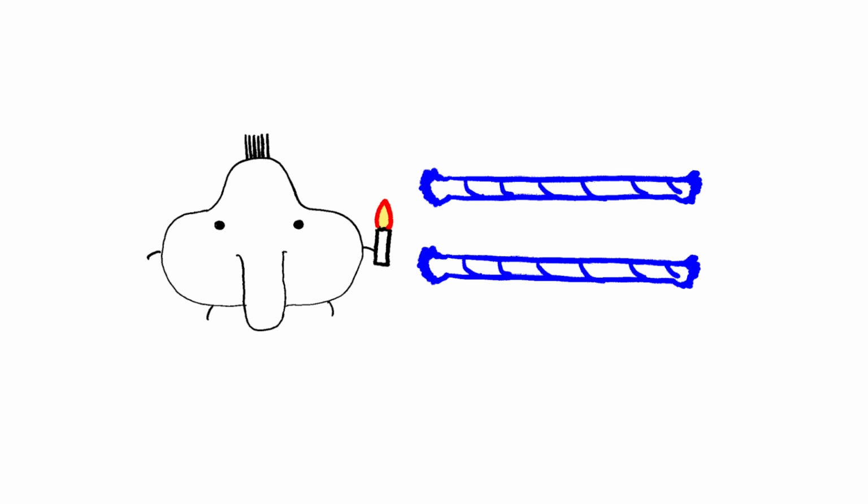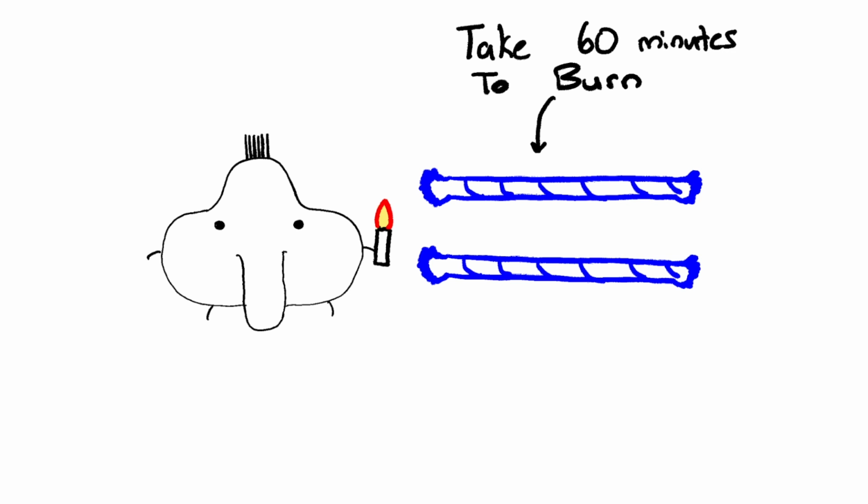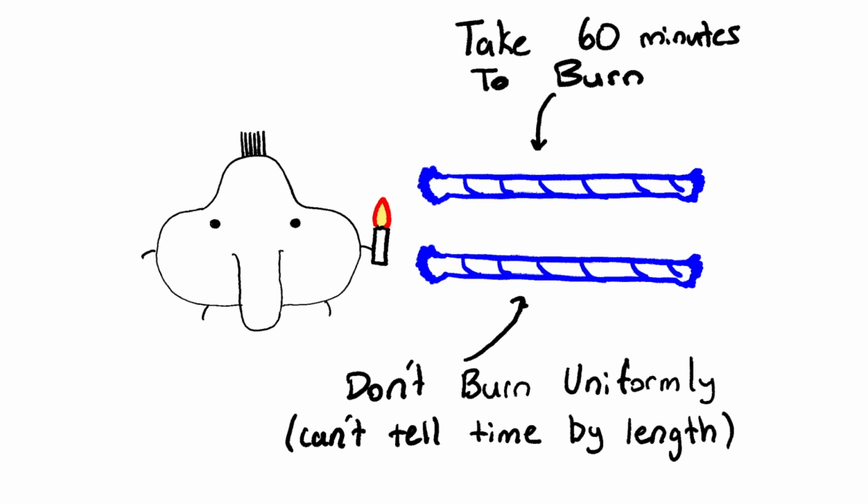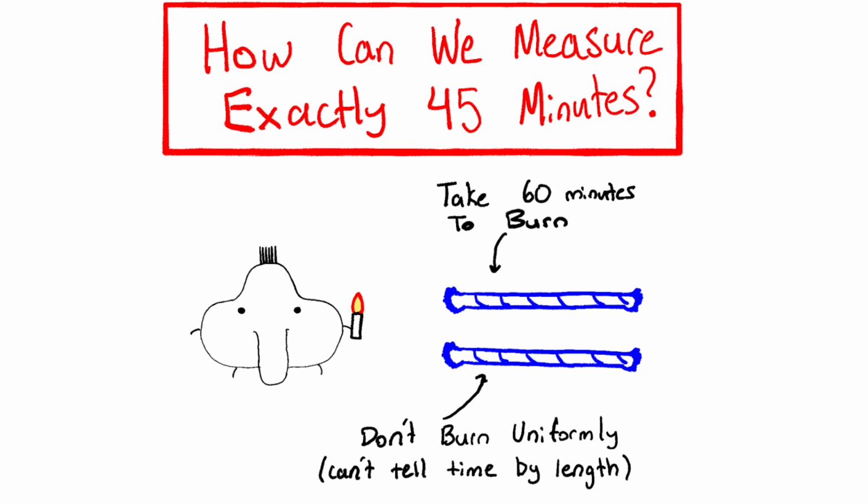Bopple Chop knows 2 things about these ropes. He knows they each take 60 minutes to burn completely, and that they also don't burn uniformly. That is to say, you can't tell how much time they have left to burn just by how long they are. A half-burned rope does not necessarily imply that there's 30 minutes left in the rope's lifespan. Now, given this information, how can we measure exactly 45 minutes using the 2 ropes and the lighter?